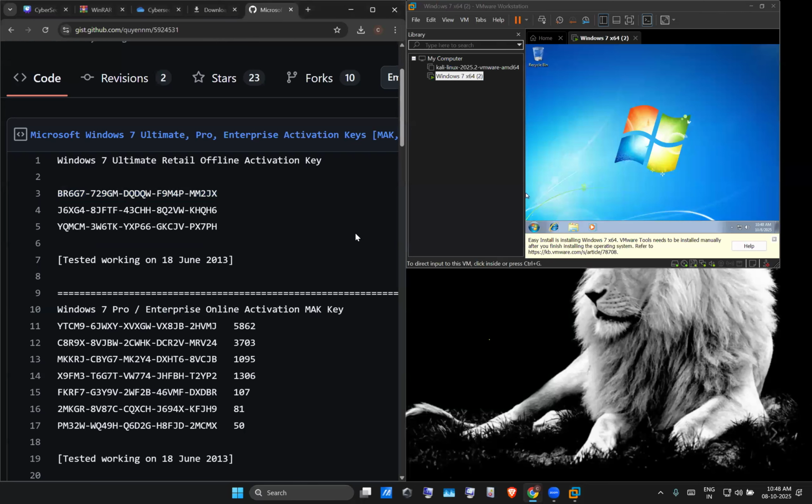Just keep it by default. Next, now you have to click on browse and select the Windows 7 ISO first. Where is the zip file which I have shared, sir? Inside, I have shared you the file, right? Yes, you just have to browse to it directly. Yes, you have to right click, extract.